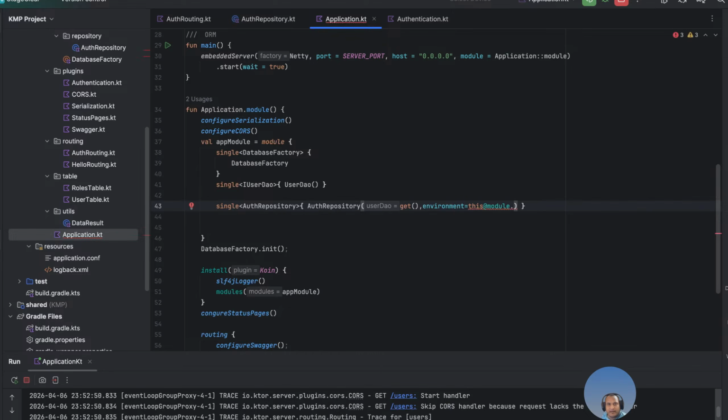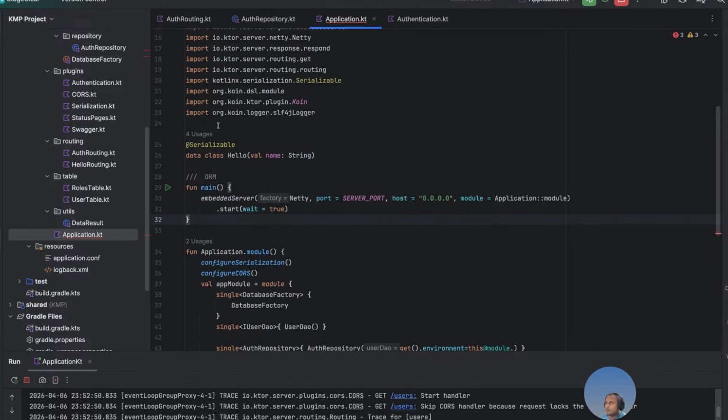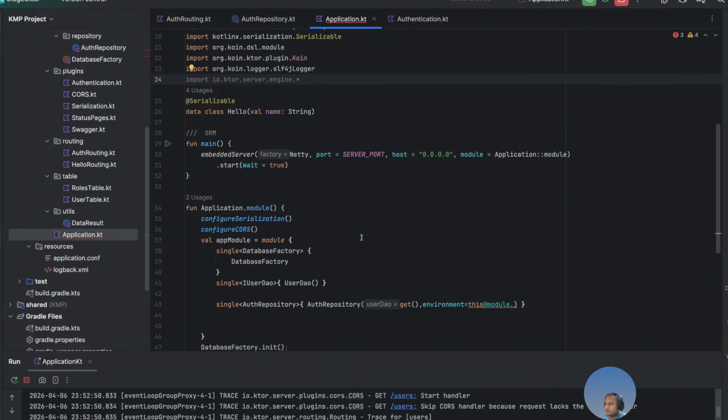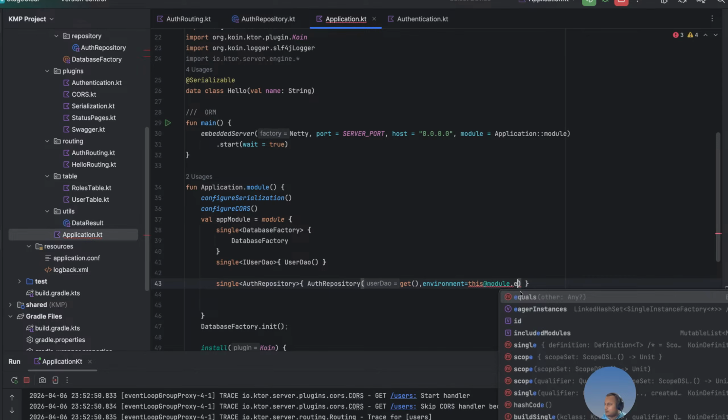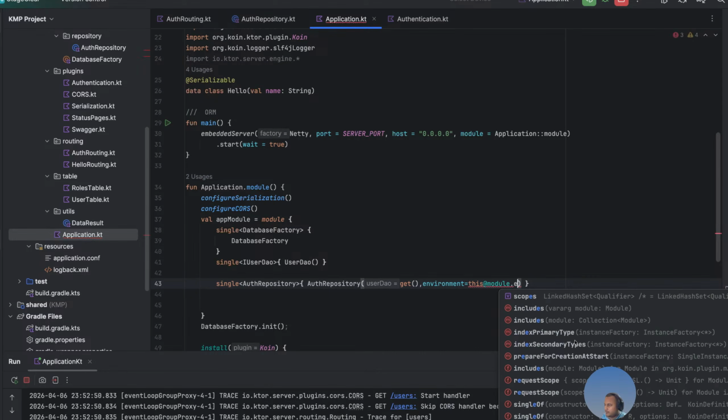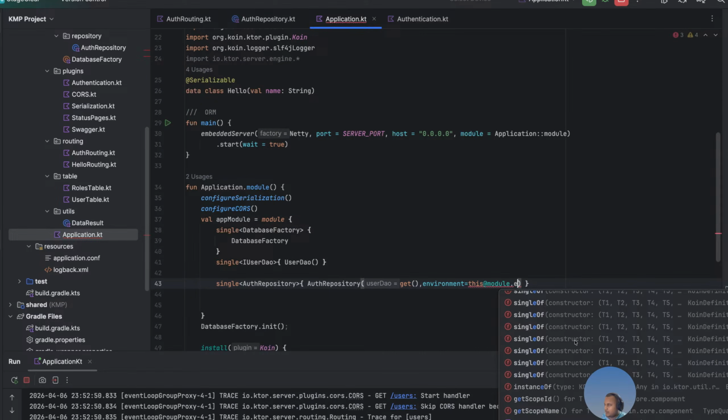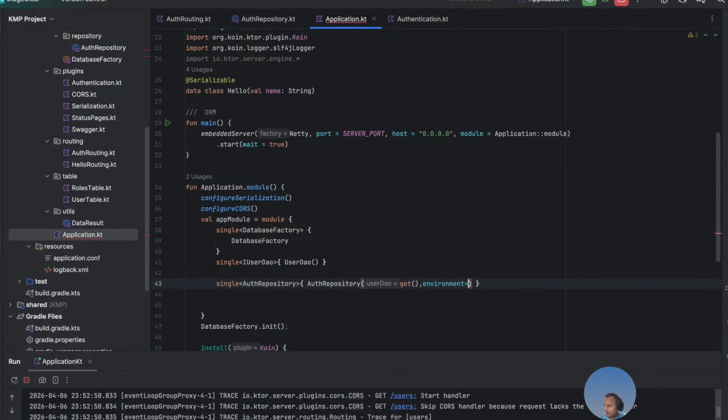To get an environment, if I remember correctly, this one should work, right? From the engine we should get it. Let me check whether it's possible or not. Not mappings we need, but environment, right? How do we get that environment?